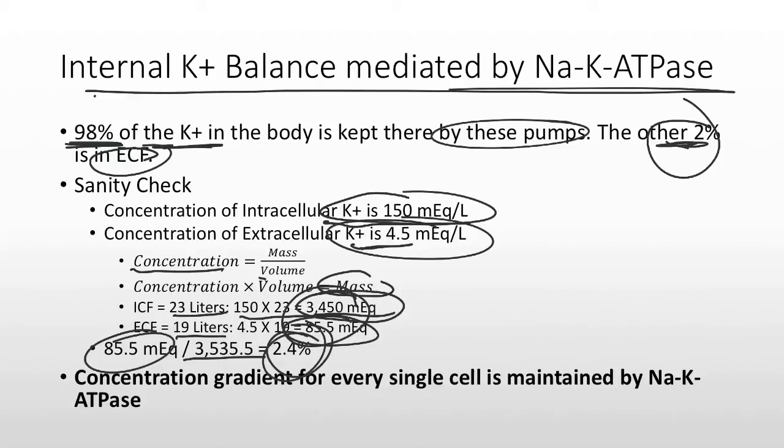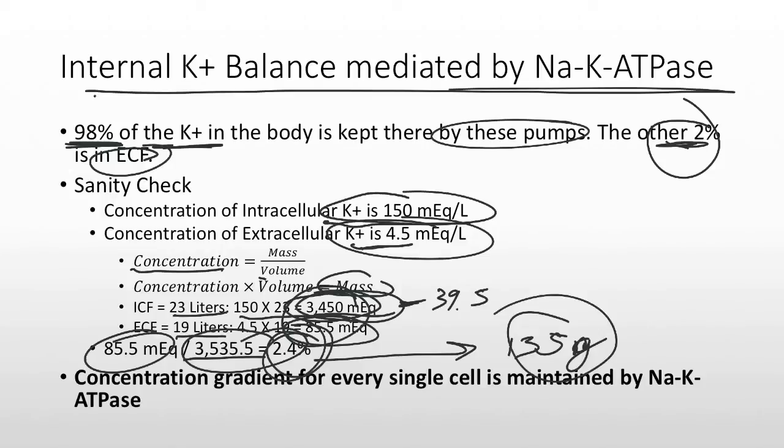I got a little bit curious and I said, well, I want to know how much total body potassium I have. And so one thing I did is I said, okay, these are milliequivalents, 3450 milliequivalents. And I know that potassium has an atomic mass of like right around 39. I'm just going to say 39.5 because I don't remember the exact number. Whenever you multiply this all out, you get like 135 or 136 grams. So you convert, it gives you milligrams when you multiply it, and then you divide it by 1,000 to get grams. You get like 135 grams.